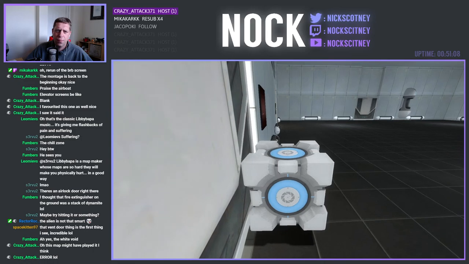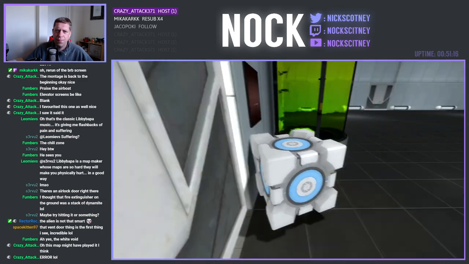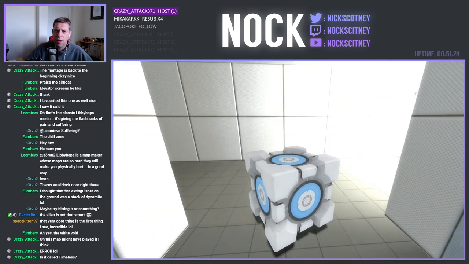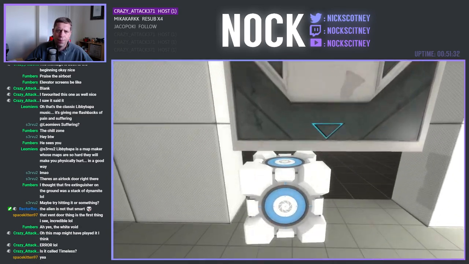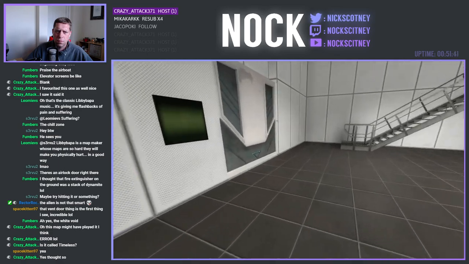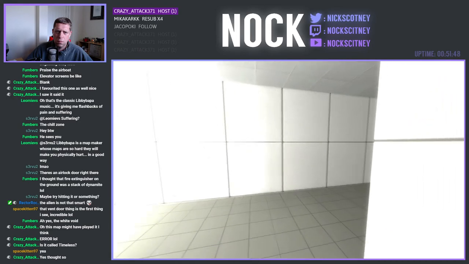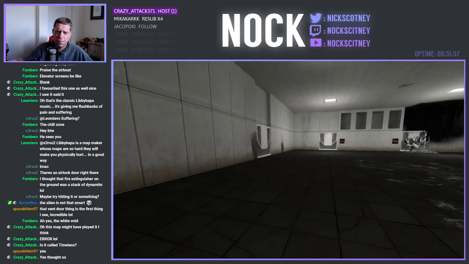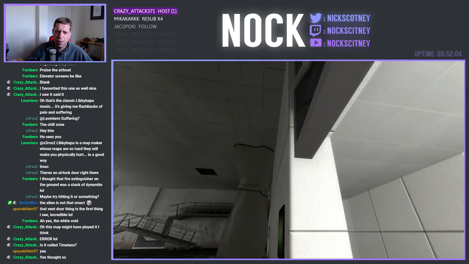So what happens if I go to this one? No? Okay. This one. About this one. Okay, so I've got to go green to green again. It is called Timeless. Yes, crazy. You are correct. Door just like close on me. Wow. Okay.